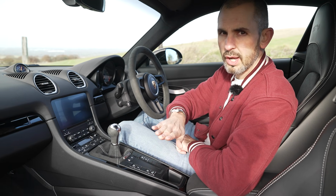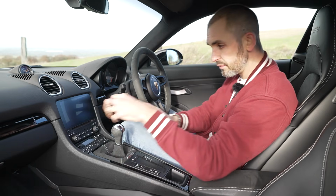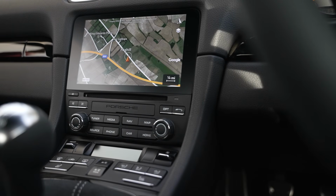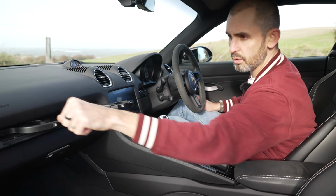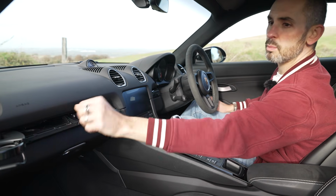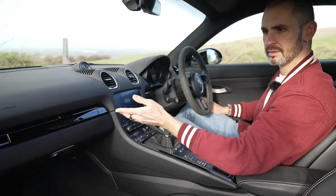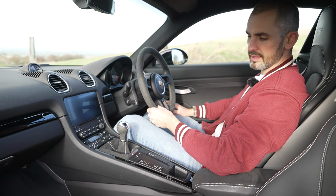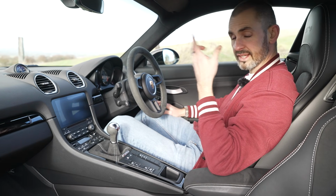In other words, I'm not helping you. You're on your own now, mate. And that's about it. Physical buttons here, a nice amount, not many. And practical cup holders that aren't on display. I know this is not a GT4 specific feature, but I like cup holders when you want them, but I want them to be away when I don't want them. Classy. Alcantara, classy. One of man's best inventions, I would say, textile wise.